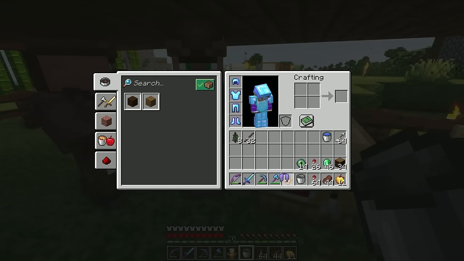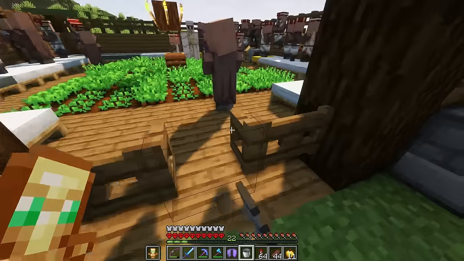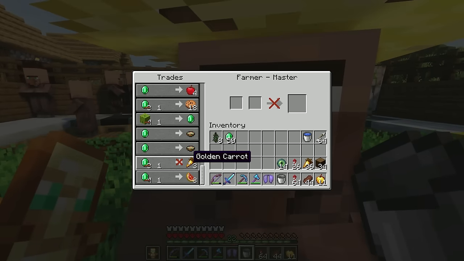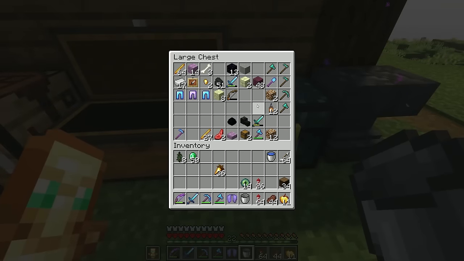No, look at that. It's already done. And we got our totem of undying now. You guys wanna give me a little more? Yeah, perfect. Let's see if the farmer is still selling his gold carrots at a good price. Ah, yes. Beautiful golden carrots. I will take all 36 of those. Thank you, good sir. Stupid chump. All right. Looks like we are pretty much good to go.